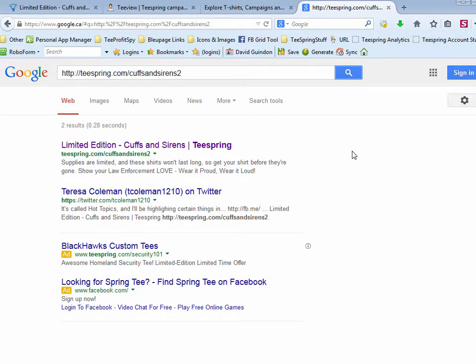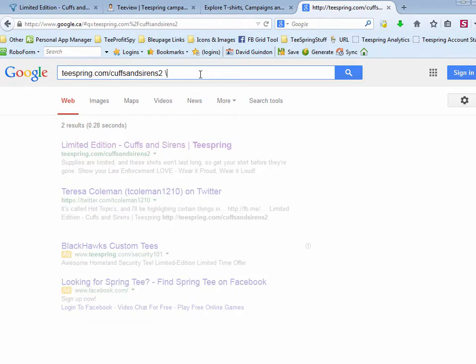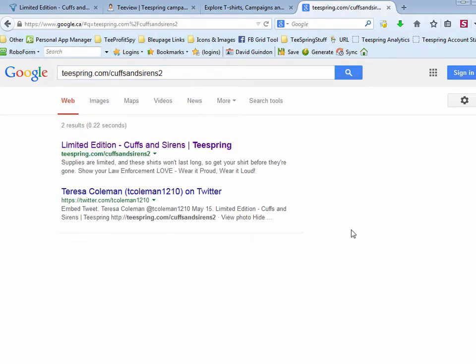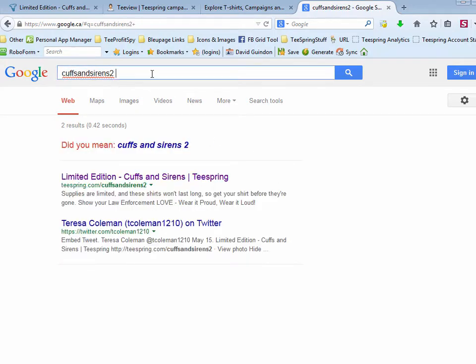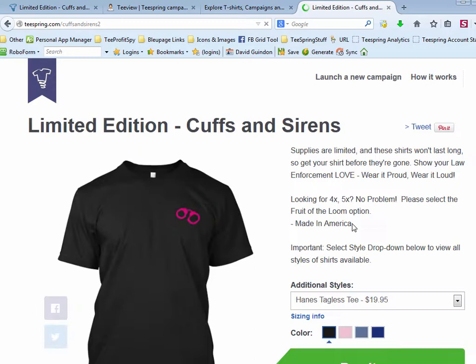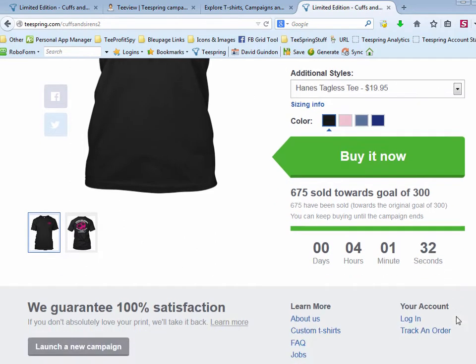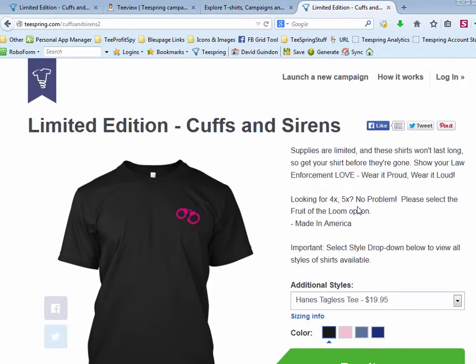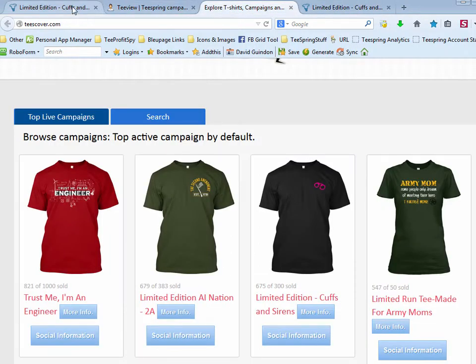And you can see where that link is located on the internet. You can see it's been advertised through a Twitter feed here, but usually I'm looking for if it's on Facebook. Sometimes you can take off that front part there. Whoops. Let's see if it shows up anywhere else. And sometimes you can take off the whole Teespring part and just use the last part. Doesn't look like it's being advertised anywhere. So judging by that shirt, it's most likely being advertised on a fan page somewhere. It's not picked up in Google yet. But that's always a good idea. Go to Google and see where the shirt's being advertised, so you follow where it's coming from.